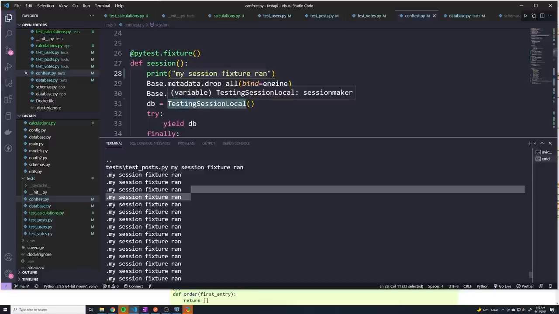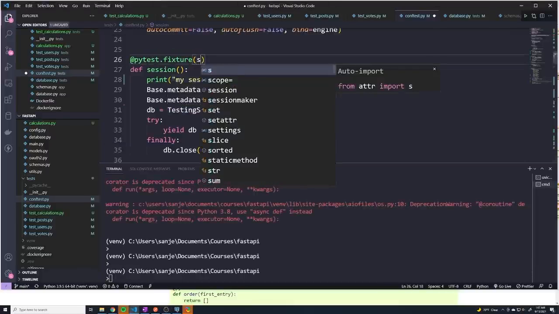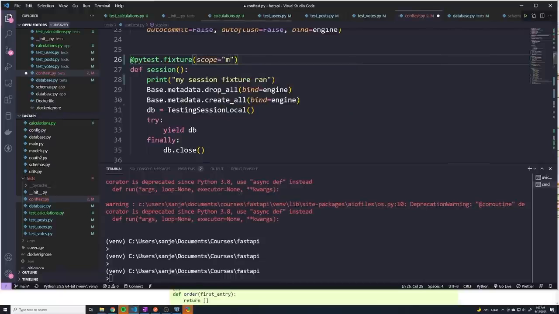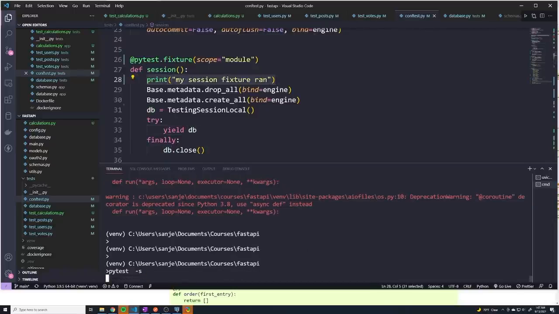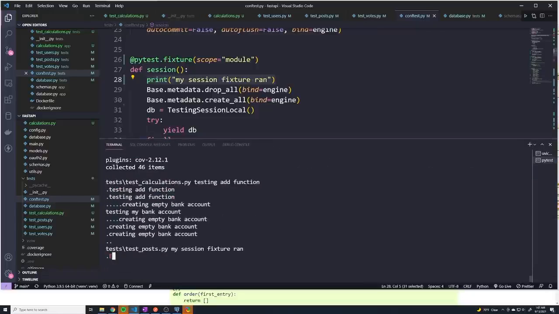Now, if we change the scope to module, the behavior is going to be a little bit different. What's going to happen is that for every module that has a test that's requesting this specific session fixture, we're only going to run this fixture one time per module. And so now if I save this, and I'm going to no longer do -v, I'm just going to do -s, so we can see this get printed out without too much extra data, because we're going to see a lot of tests fail, and that's perfectly okay. I want you to notice what's happening.